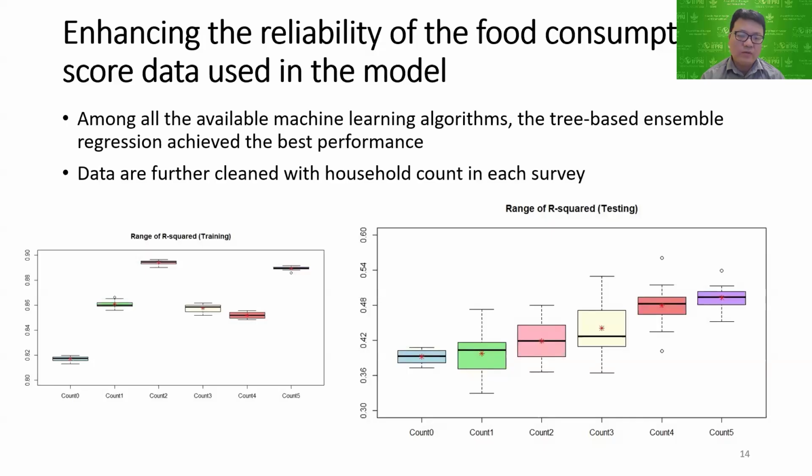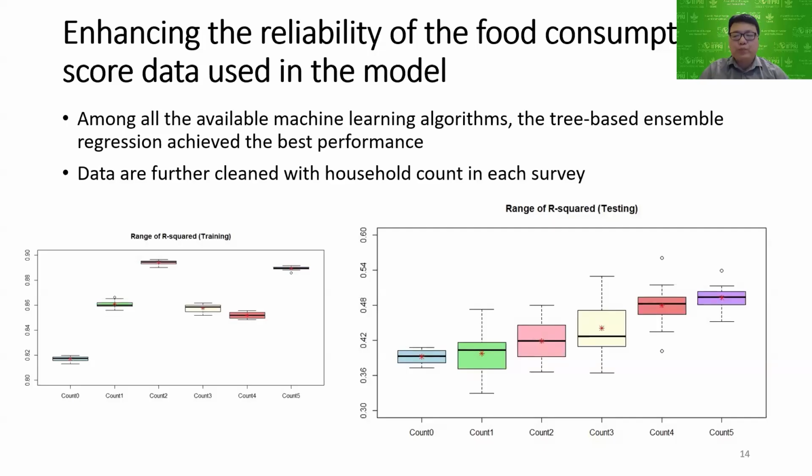So we're testing how many phone calls are necessary to represent the whole village tract, so the model can perform relatively reliably. The map on the right shows village tracts with only one, two, and three phone calls. As you can see, once we have three or more phone calls for the village tracts, the model performs relatively stable and better.